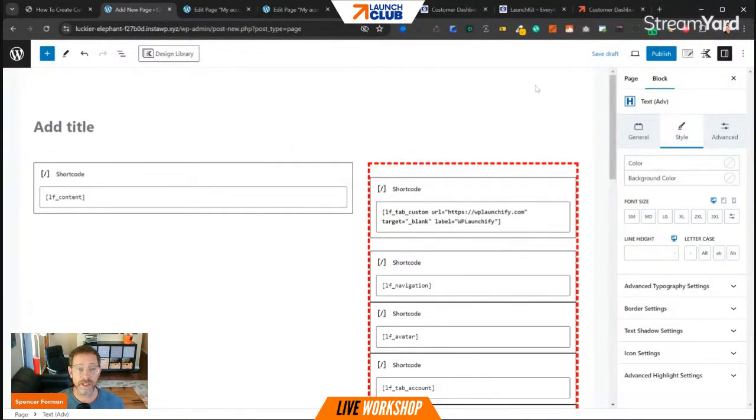Now, one of the things that you need to do is make sure that this page is designated by WooCommerce as the My Account page, because otherwise the links for all the dashboard tabs and stuff will go back to wherever the other page is that is being used. But this is easy to do. Here's how we do it.